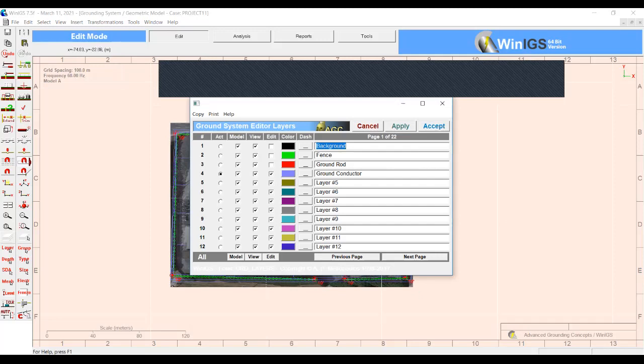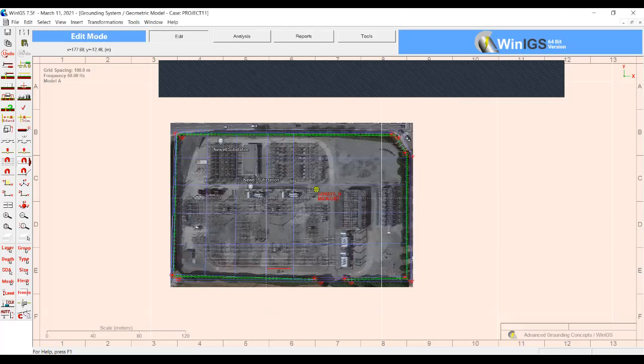I can deselect this ground conductor so it will move. So as if you took the reading of soil resistivity from here to here in that direction and that direction and that direction, 3 different directions surrounding this substation.